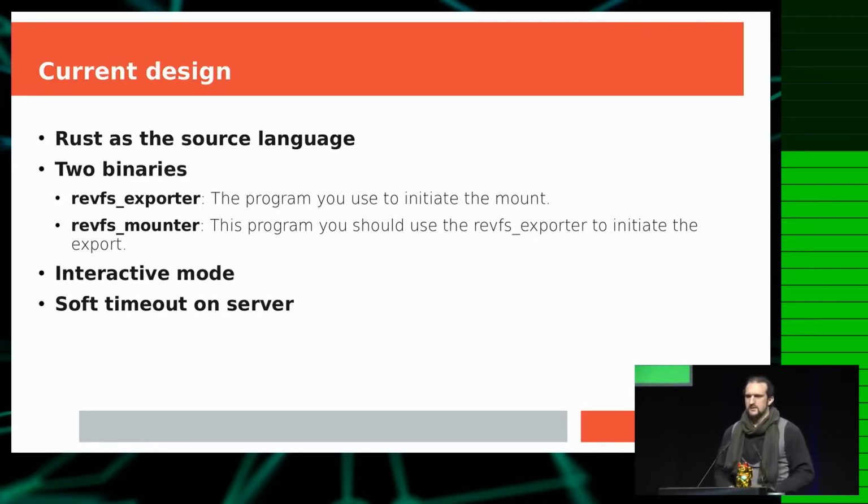One of the designs is that we use Fuse on the remote end, which allows you to export your file system from Windows to Linux. So you can use Linux strength without having to worry where you're coming from, because the client binary runs on every major platform. And we also want to have a soft timeout on the server, so that the server binary, if it loses connection for like a minute or two, it says, okay, this probably failed. Let's clean up all the stuff.